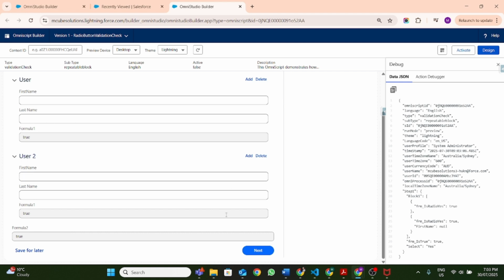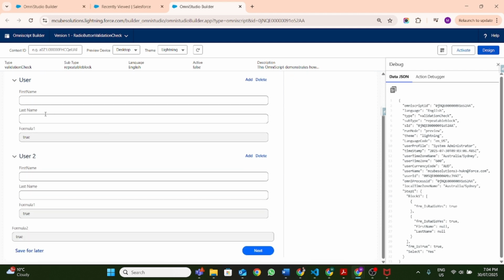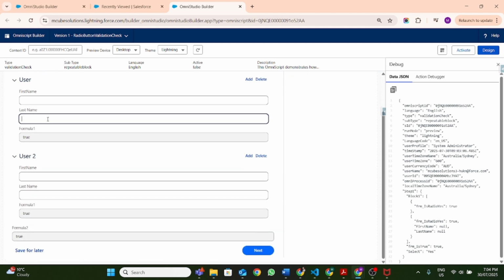I've added another repeatable block. So this condition is true. That means if this condition is true, then it should throw an error if I click on next without providing the last name. Voila, that's fine. It's giving an error: last name is mandatory.